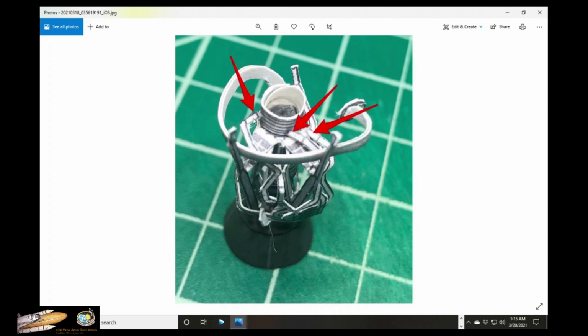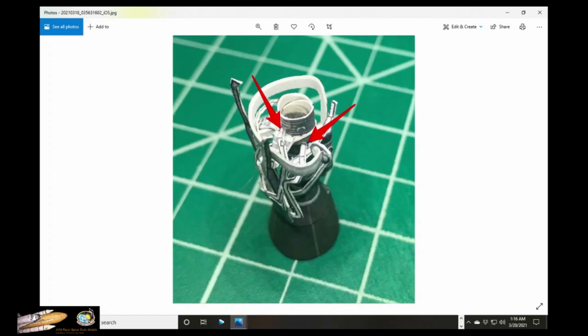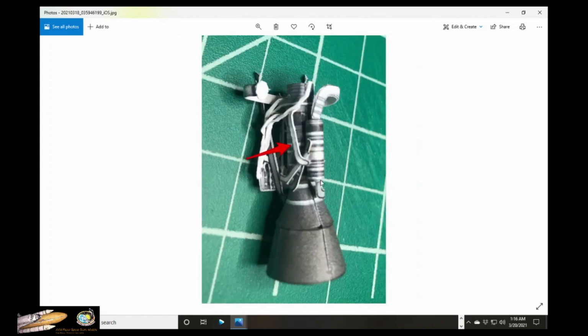This photo shows the end of the three main strips. One goes on top of this gimbal plate and is glued here on this side of the main cylinder. The other ones will be going onto the second gimbal strut plate. Here is one, here is two, and these will go one on top and one underneath. This is a side view. You could see one on top and one underneath the second arm plate. This tubing is glued on the side. Just reference this picture with your model, and you will see where this strip needs to be placed.